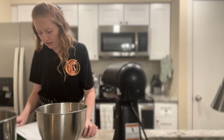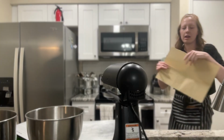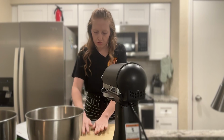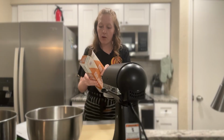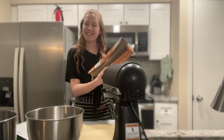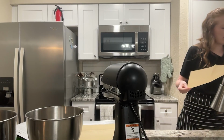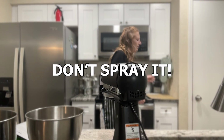Then line a baking sheet with parchment paper and set aside. I'm gonna be a little lazy and just use one of these. Oh, that's not gonna fit though. Could use two. That seems pretty lazy. I gotta see how wide my other stuff is. Well, it's empty, so that's not gonna be very helpful. It's fine, let's just use double of these. It doesn't say to spray it, which is a little concerning.